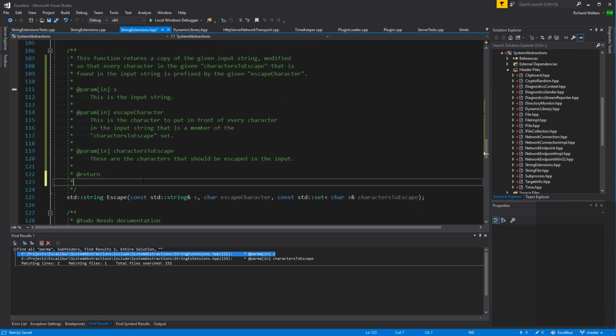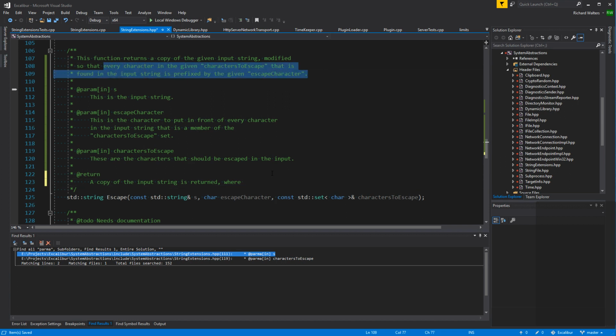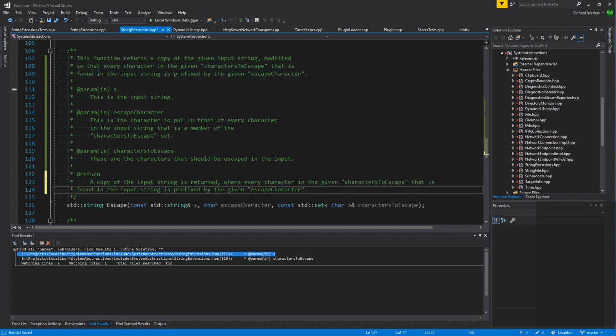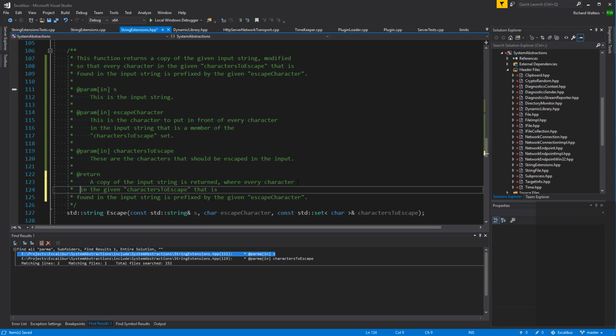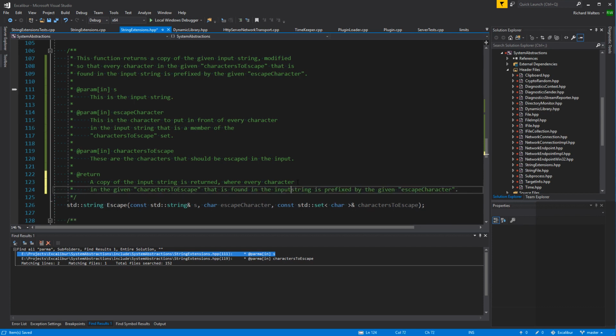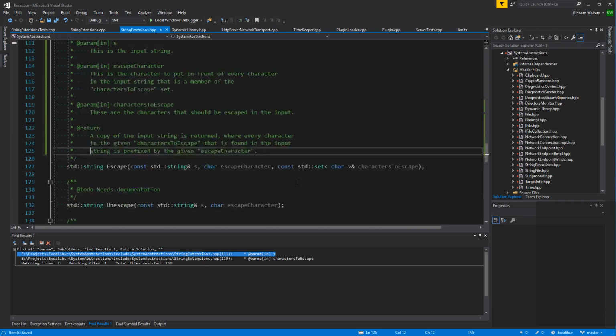Occasionally I'll do that and I'll find that I misspelled it days previous in some other library and I didn't notice. Okay. A copy of the input string is returned where every character in the given characters to escape that is found in the input string is prefixed by the given escape character. Yeah, okay.